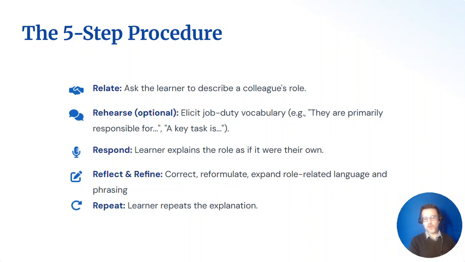So you set up a quick simulation. Maybe you're at a company meeting and one person says to the other person, so what do you do? And they have to imagine the colleague explaining their job. After they've done it once, you can reflect and refine. So that's correcting, reformulating, expanding, highlighting uses of effective vocabulary or phrases they used in the respond part. And then you get them to repeat.